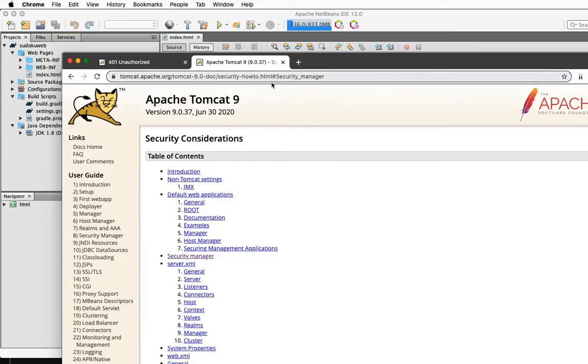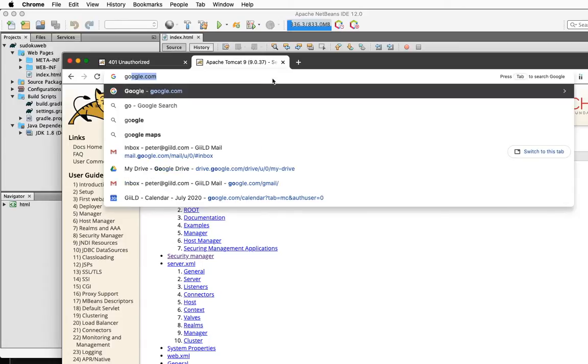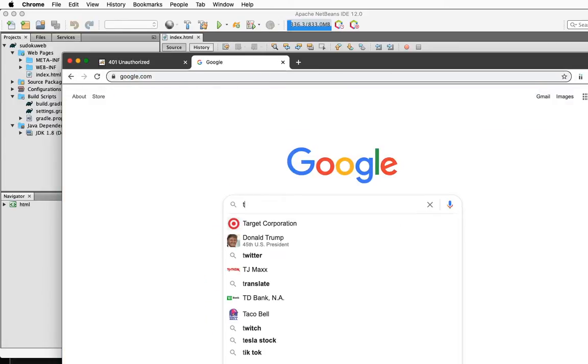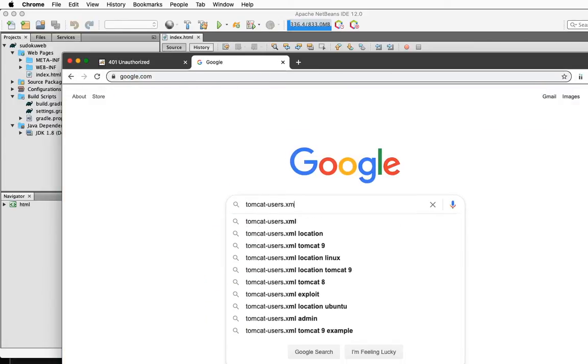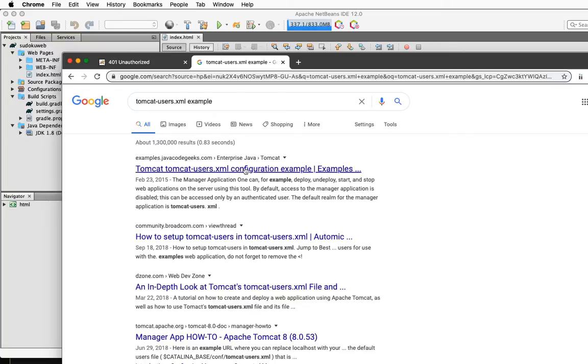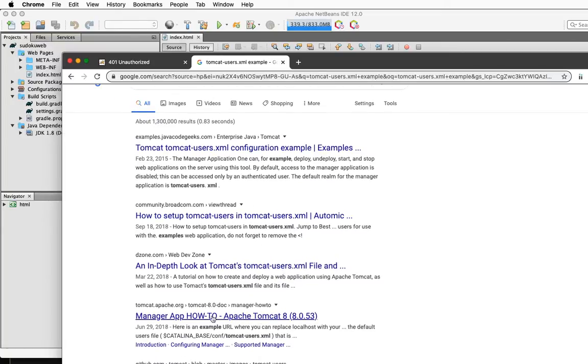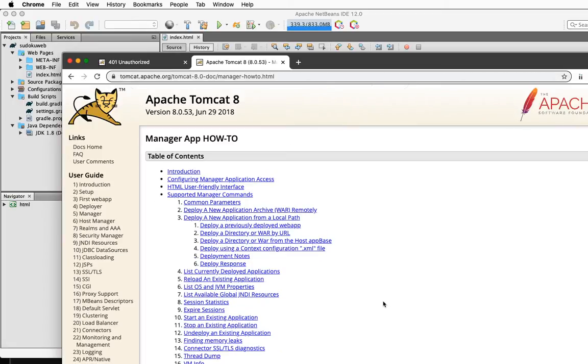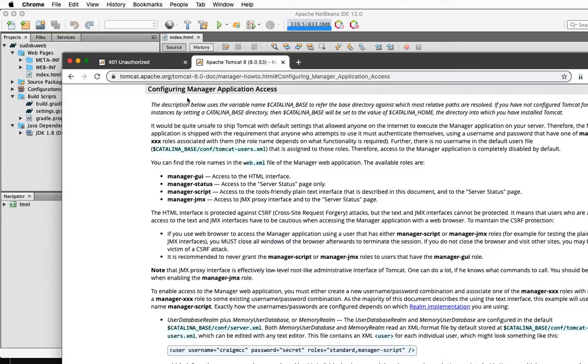Okay, let me do this. Go to Google. Tomcat Users XML. For example. There we go. Configuring manager access.